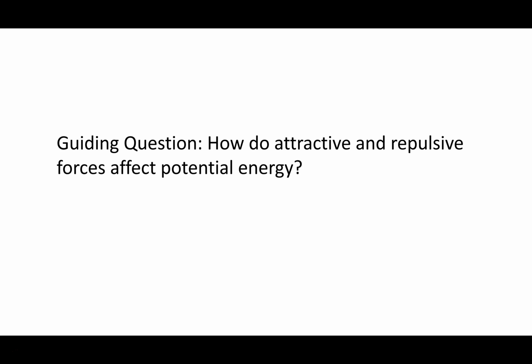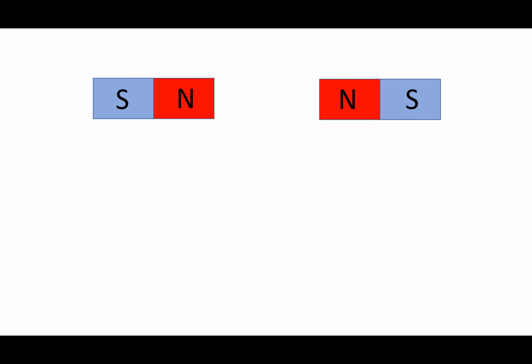Okay, now we can increase the complexity of this a little bit and say, okay, well, how do attractive and repulsive forces affect potential energy? Because we've already established this idea of potential energy and stability, in that low potential energy results in greater stability. So since I know attractive and repulsive forces are going to be present in the atom, that's why we're bringing this up. But instead of talking about the atom right away, I want to talk about magnets. So I'm not going to be talking about electrical forces. I'm going to be talking about magnetic forces for right now.